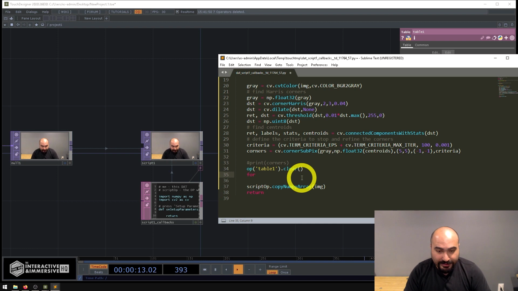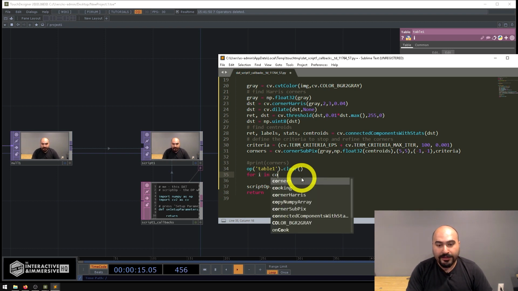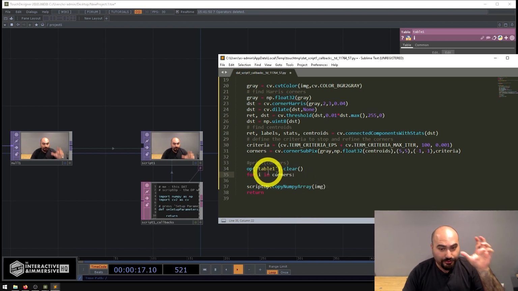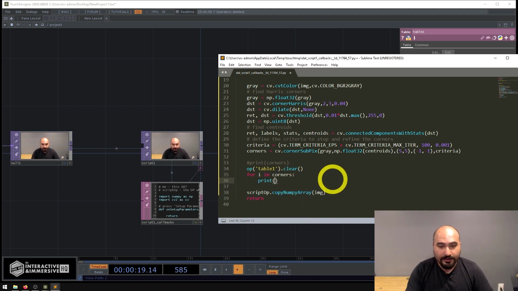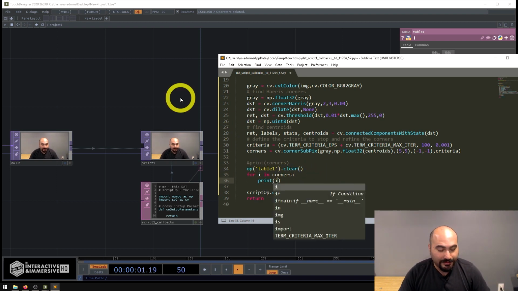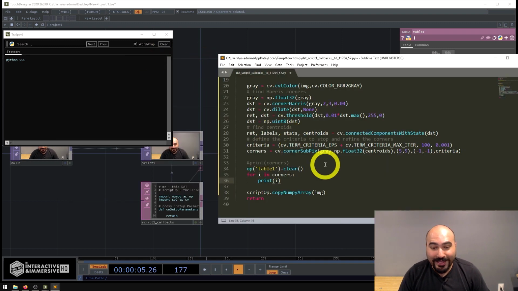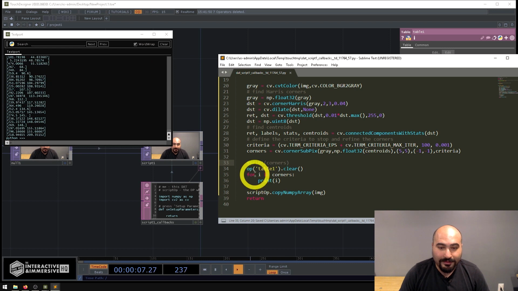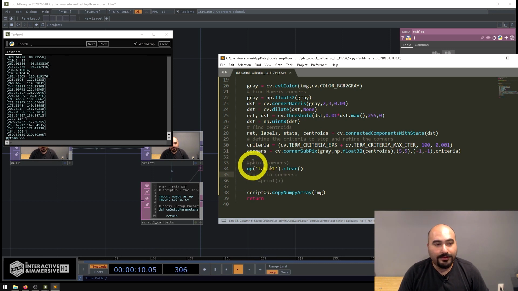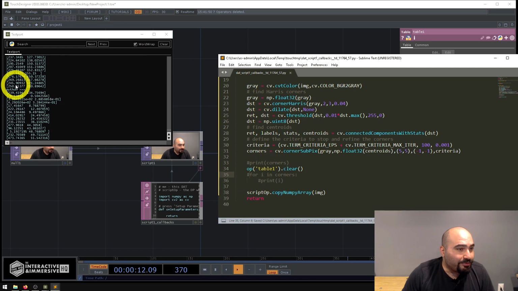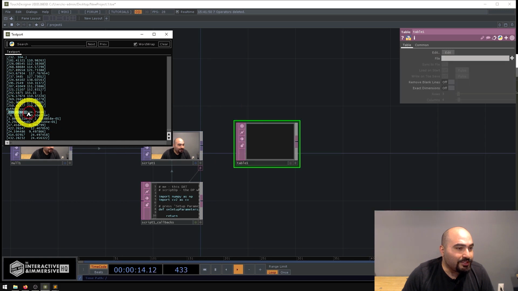So for example, I could say for i in corners, so we can even just go straight and iterate through the list. Let's print i and see what happens. And again, I'm going to be very cautious with my printing so as not to tank my machine. So we can see here, this is actually pretty nice, because it gives us each pair of positions, the X and Ys, as a separate line item.